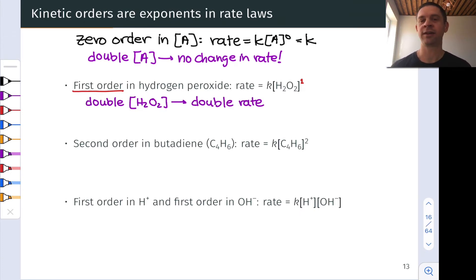In doubling the H2O2 concentration, say from 0.5 to 1, the reaction rate doubles. And likewise, cutting that concentration in half, or when that concentration is cut in half as the reaction proceeds, the reaction rate decreases by half.